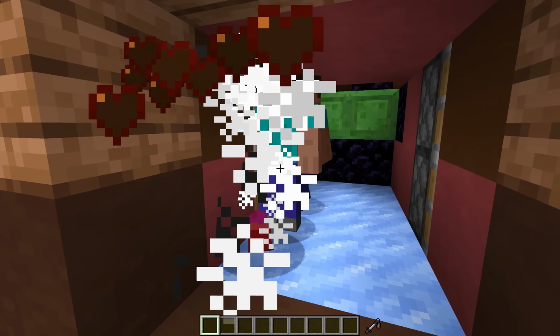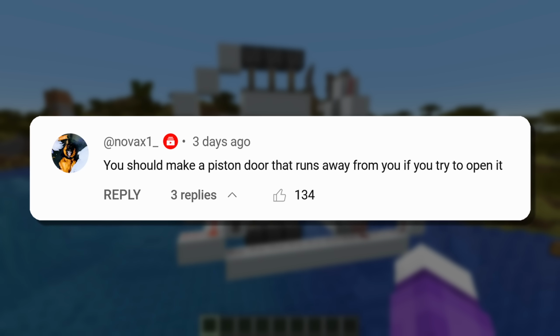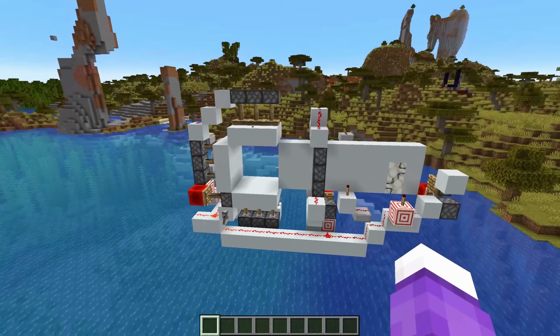There's still a few Steves left in here. Novax1 says, you should make a piston door that runs away from you if you try to open it. I kind of already did that in the April Fool's snapshot.